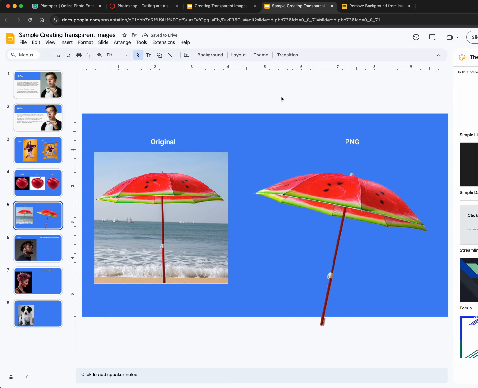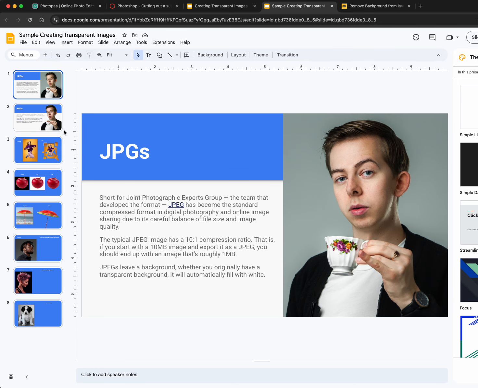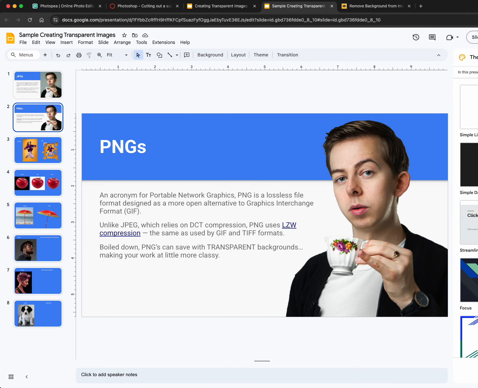But the cool part is that you have a lot more control when you don't have a background that's restricting your overall image. I can't get into rotating this, but this one gives me the ability to make this a lot more interesting. And presenting wise, it comes out as a standout to make your information look better. Just like we see with the JPEG version of this image versus when it's cut out.